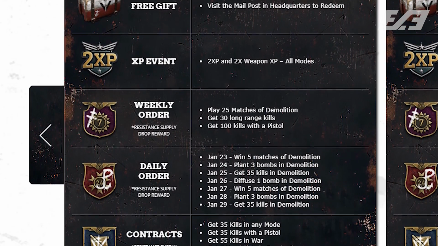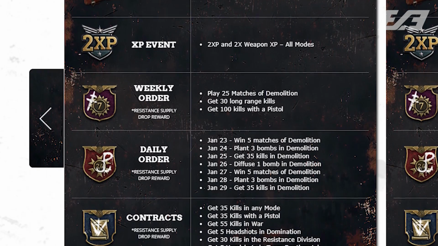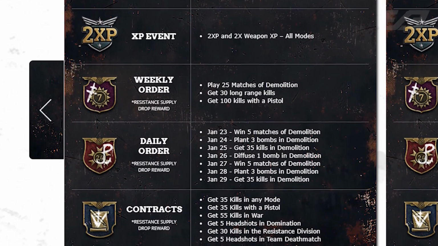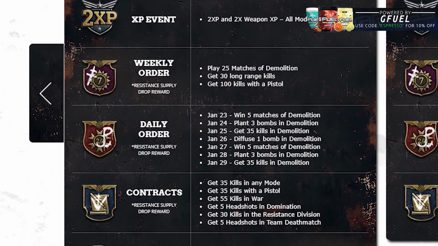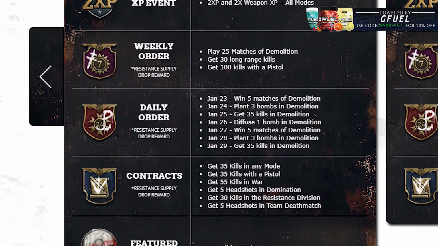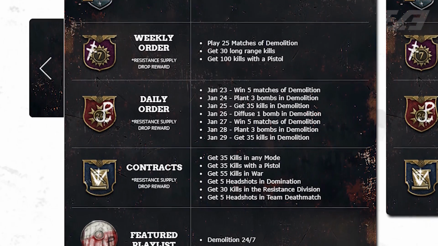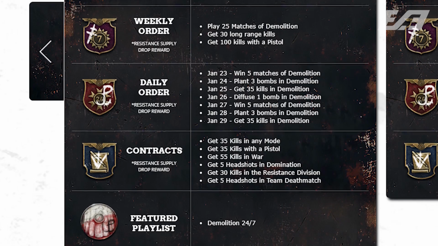With daily orders of win 5 matches of demolition, plant 3 bombs in demolition, get 35 kills in demolition, defuse 1 bomb in demolition, win 5 matches of demolition, plant the bomb 3 times in demolition, and get 35 kills in demolition. So you can probably guess what the featured playlist is going to be, that of course being demolition 24/7. So these ones for each day will fall in line with what is the featured playlist.